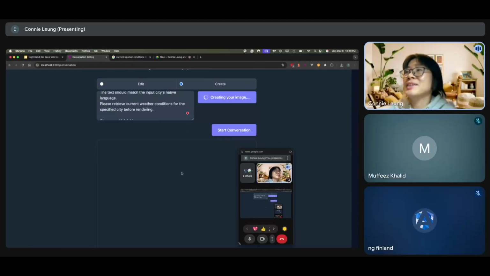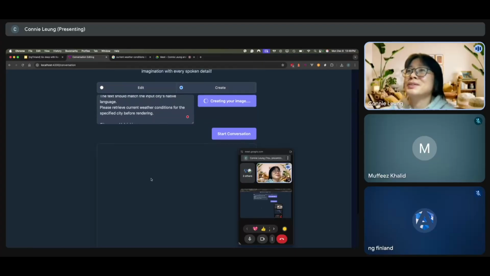Right now Helsinki is in English. I can write a prompt to ask the model to generate the image, but with Helsinki written in traditional Chinese or simplified Chinese or other popular languages such as Spanish.